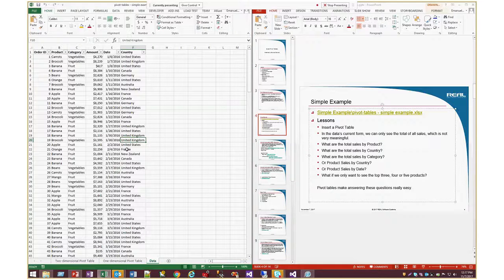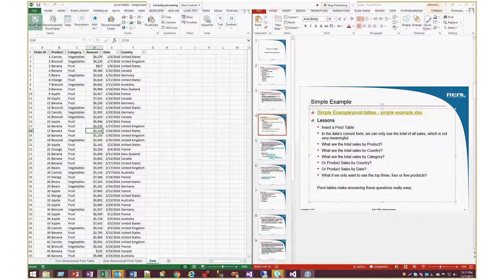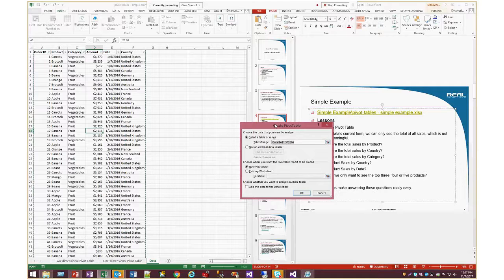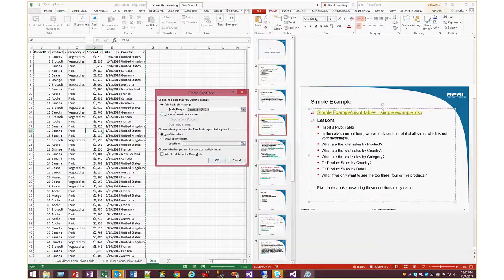And so the first thing that we have to do is just click anywhere on this data set, go to Insert, and then Pivot Table. And notice how here on this table range, Excel is smart enough to know that the data starts in column A, row 1, and then it goes up to column F, row 214. And then it gives us this option of where we want to place the pivot table, so it can be placed on a new worksheet or an existing worksheet. So we'll go ahead and put it on a new worksheet for now.